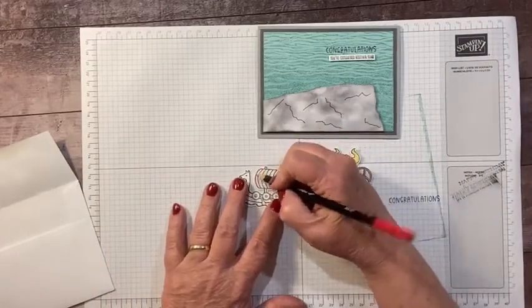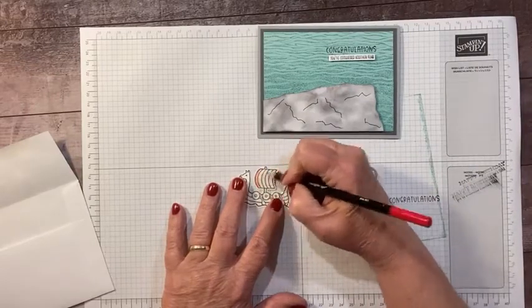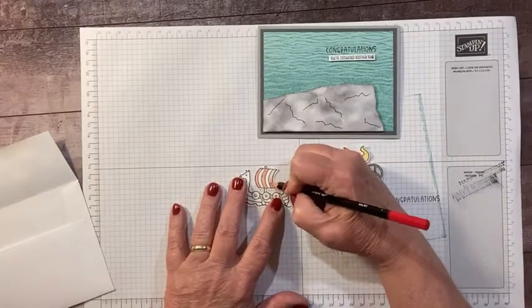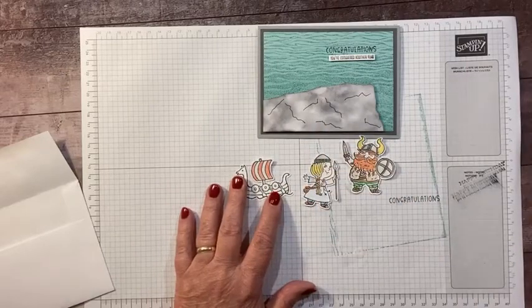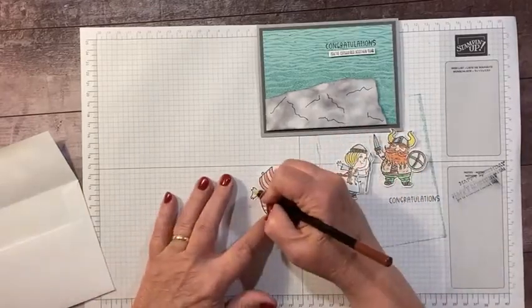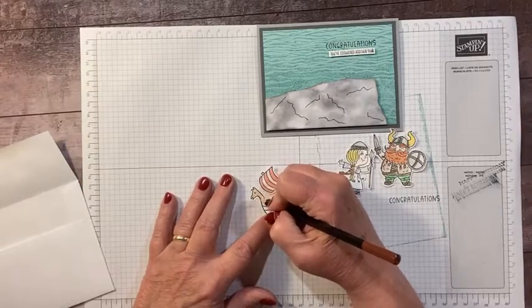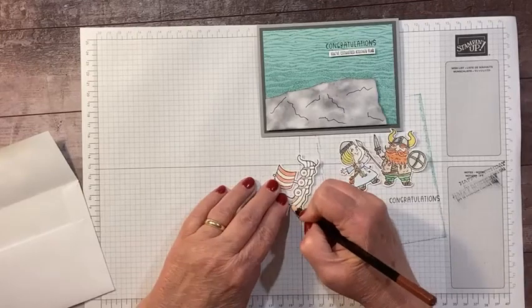So I've already colored these two people, just to save a little time. So I'm going to go ahead and color the boat. I like having the red and white sail there. And then we have that's Cajun Craze. Here's our brown one. Okay, I'm going to do the whole boat. I'm not going to press too hard. I'm just going to do it in the light brown, the whole boat here.